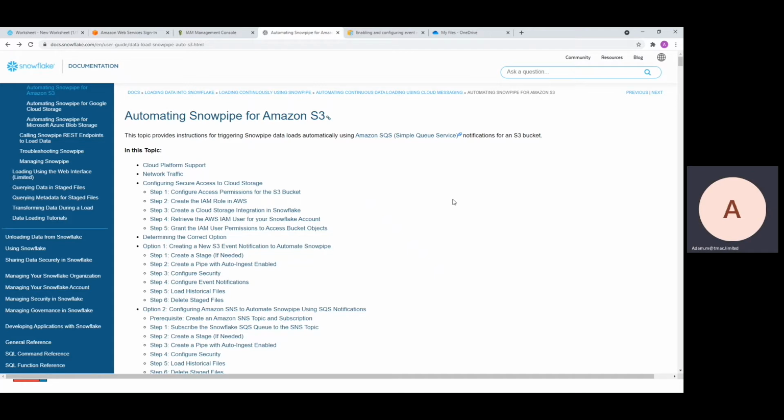And here's the page that I mentioned on the official Snowflake website. This one specifically is around Amazon S3, but you can also see on the left-hand side we also have instructions for Google Cloud Storage and Microsoft Azure Blob Storage as well. I'll include the link in the video below, but this also includes the first 5 steps, which I just mentioned as the prerequisites to carrying out this demo. So be sure to check this out if you also need to carry out the same activities first.